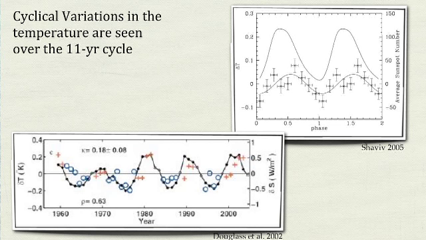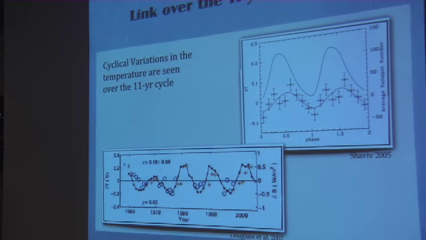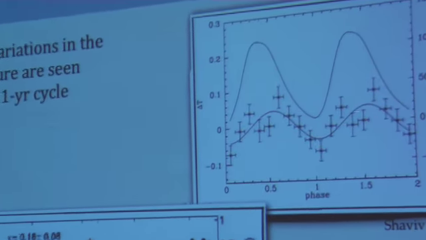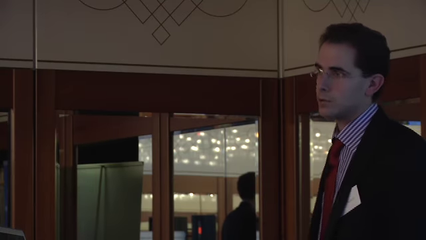You see that together with the solar cycle, the average sea surface temperature changes with it. Here, this is something else. You can take the global temperature over the past 200 years and just fold it over the solar cycle. And when you do that, you see that there is a clear signal of about 0.1 degree change in the global temperature between solar minimum and solar maximum. Now, 0.1 degree sounds like a very small amount. But in fact, over the 11-year solar cycle, because of the large heat capacity of Earth, this 0.1 degree actually corresponds to a very large effect on the climate, as we'll soon see.